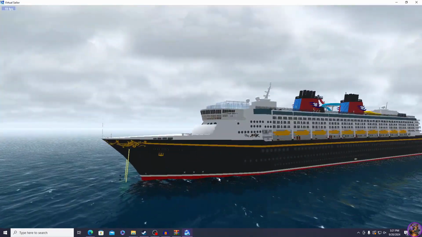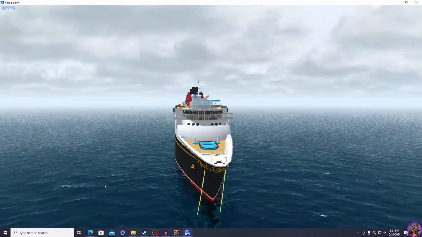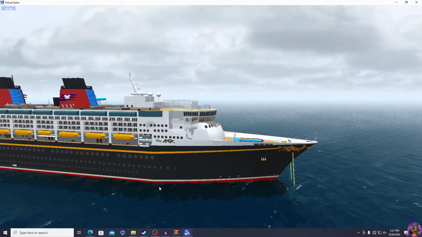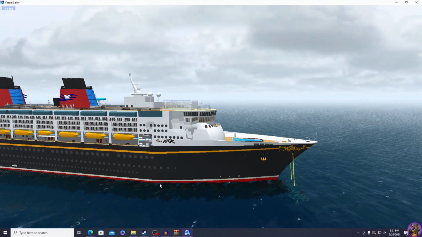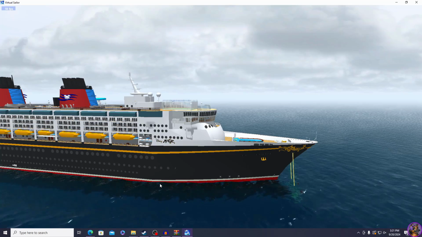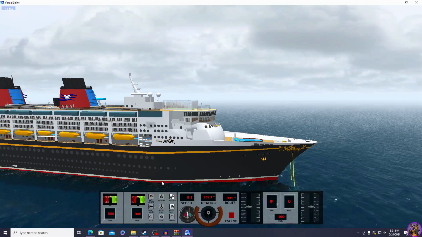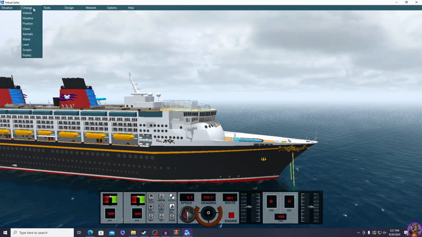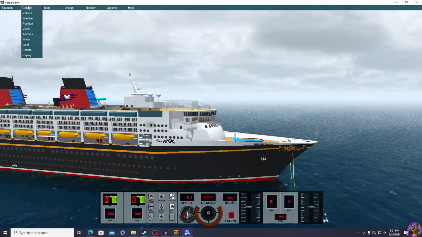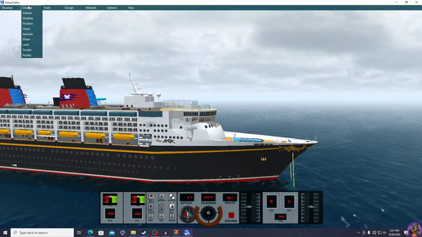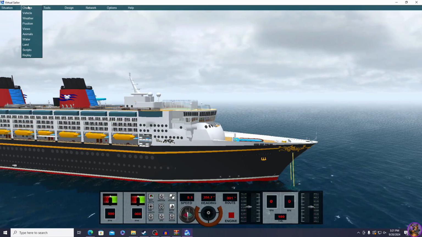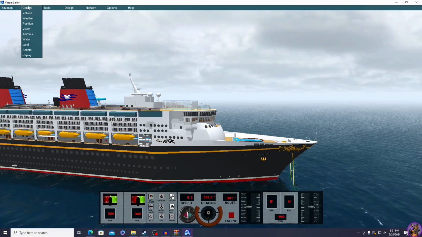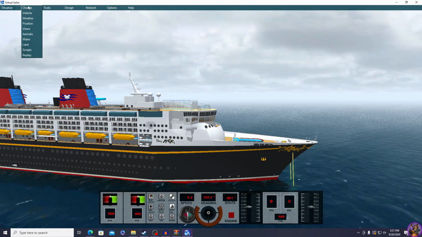So we're here, just floating in the ocean. Pretty good gusts going on. Let's bring up the controls. Let's get command of this vessel. We are going to click P. P will bring up the main controls of your vessel. If you don't want these, or if you work with a ship that has azipods but they forgot to put the thruster in, don't fret. Here's what you need to do.